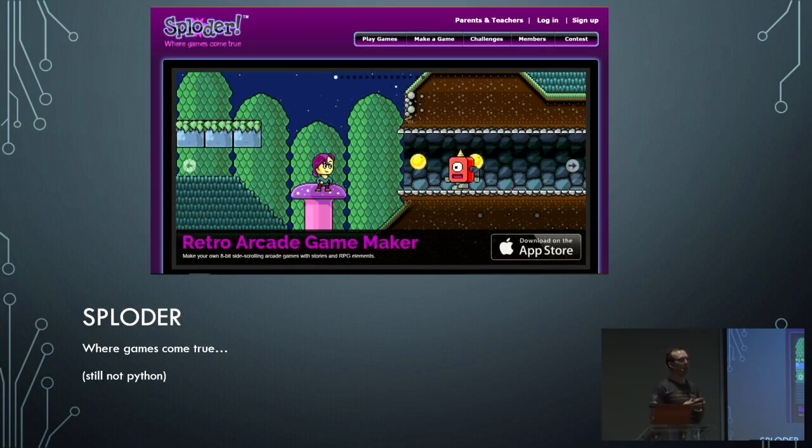But another one is Sploder. Sploder's tagline is where games come true. Many times as kids, we've played games and we think, oh, I want to code to make games. And then you start coding and it seems infinitely far to make games. So Sploder is a place where you almost draw your games and then start to play with the variables. Again, it's fun. It's so fun that kids will draw it and spend 20% of the time making a level and 80% of the time playing the level. Now, I'm happy with that because they're living in a world they've created, and then they'll say, I'll make the jump further, I'll make the jump smaller, can we make it?